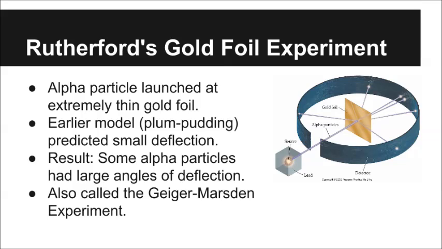So in this experiment, they had a sheet of gold foil, and they simply launched alpha particles from a source into the gold foil. What they expected to happen was a very small deflection, because after all, electrons have very small mass, so there'd be nothing big enough in each one of those atoms to actually deflect the alpha particles. However, although most of them went pretty straight, some of them deflected at extremely large angles, which made them consider that perhaps there was something with a greater mass within an atom, and that's where the model of the nucleus came from.